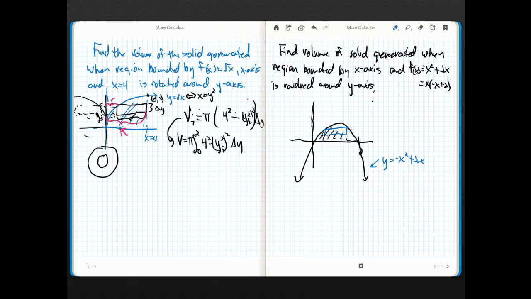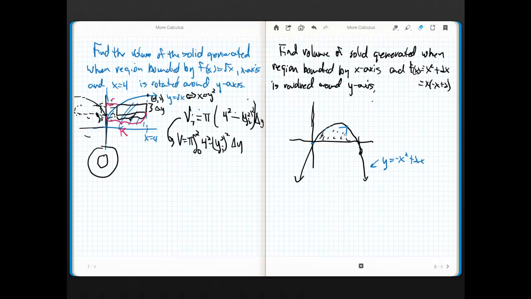In other words, when I try to find the height of my quote-unquote action, I'm taking the distance from this curve to itself, and it makes no sense. So in terms of being able to use the disk or the washer method, I'm screwed. Now let me say that again. The reason that I'm screwed is because this is not a function of y, which means I can't go around the y-axis. So what we're going to use is something called the shell method.